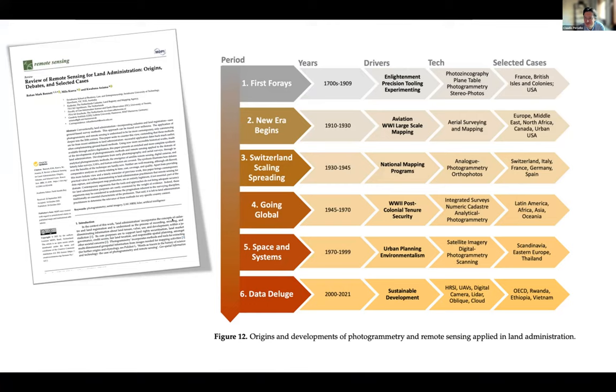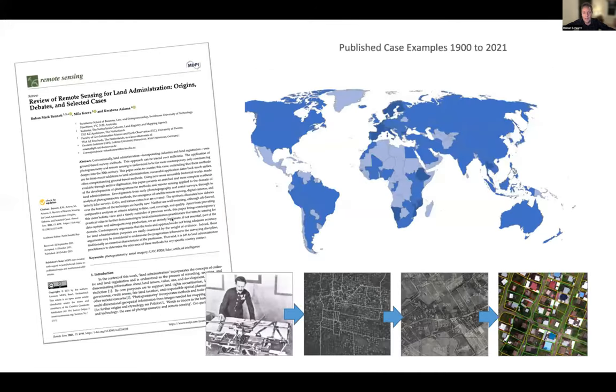Okay. But that's not quite right from the land administration side, not quite right from the surveyors. There's now good evidence to show we've actually been using imagery from the time that imagery from aircraft or balloons has been available. And here's another document you can go and have a read about freely online with the Remote Sensing Journal about that history and the development we've had over the last 150 years or so. It's not a new thing to use images to make parcel maps. And again, a whole lot of evidence there to support that. So I'm flicking through these because I know I'm out of time.